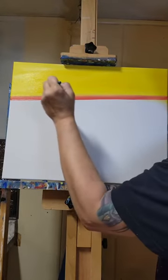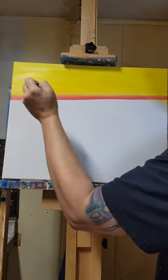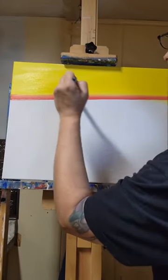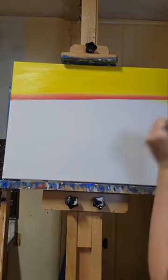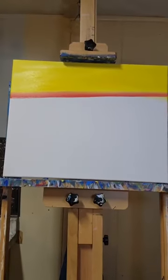If you're on a flat table, turn your canvas straight up and down. And then just pull a line going straight down, because we do down easier than we do across.